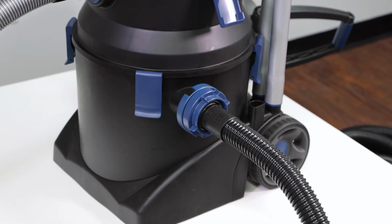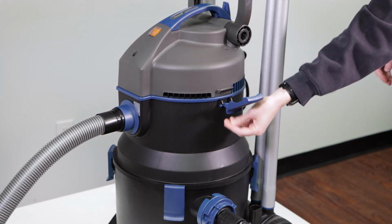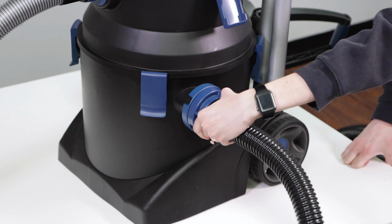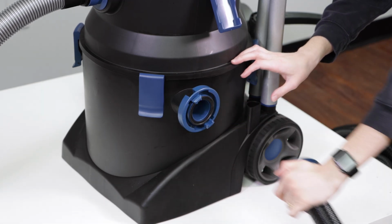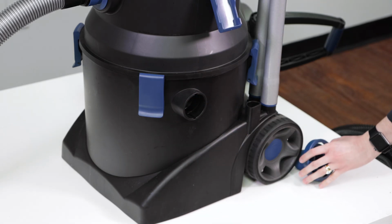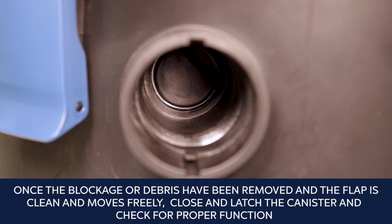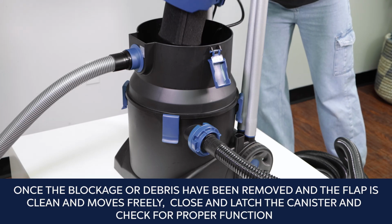Step 2. Check the non-return valve on the outlet adapter. Remove the motor head by opening the two blue clamps on the outside of the canister. Unscrew the blue stores fitting where the discharge hose attaches. Remove the outlet adapter by twisting counterclockwise to unlock, and remove the non-return valve. Once the blockage or debris have been removed and the flap is clean and moves freely, close and latch the canister and check for proper function.